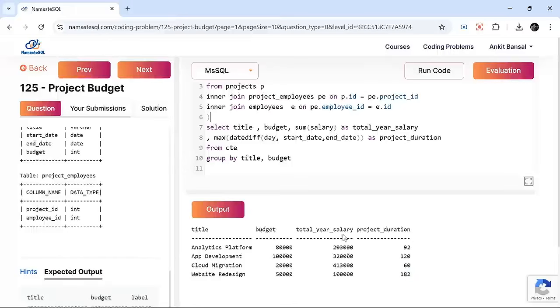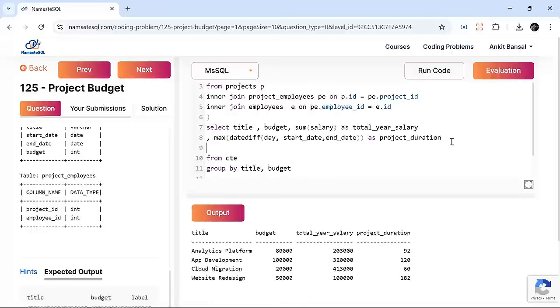Now what we have to do from this total yearly salary, this is for 365 days, right? Yearly salary. Now we need to get for 92 days how much we will have to pay to all the employees. So what we will say, give me sum of salary divided by 365. Right? So what will it give me?